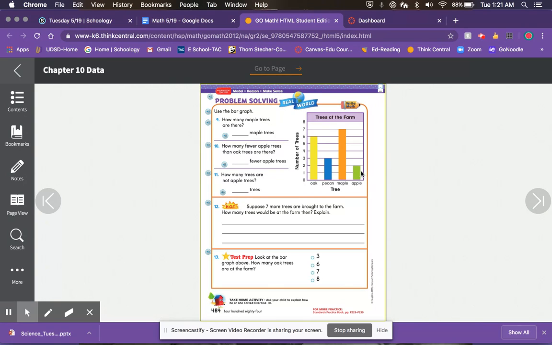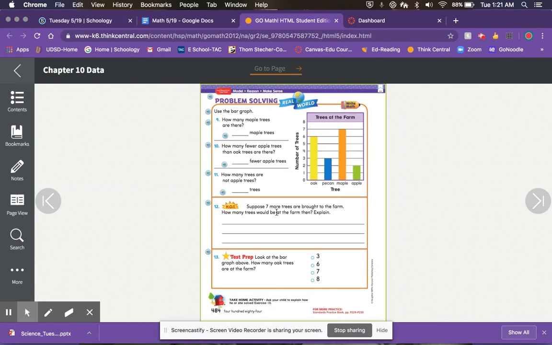When they don't want that one, get rid of it. Cover it up with your finger, ignore it, whatever you have to do, cross it off, just so that you know, okay, they don't want me including apple trees. I better look at my other 3. Now this one, you have to think a little bit. That's why it's a hot problem.